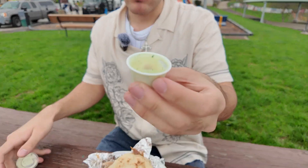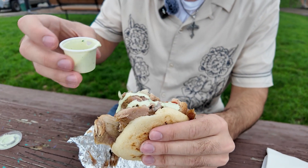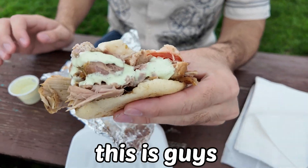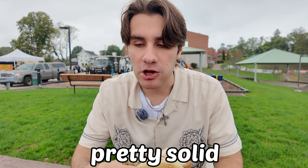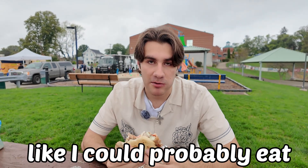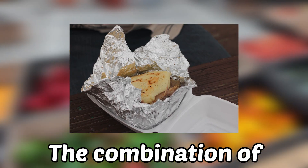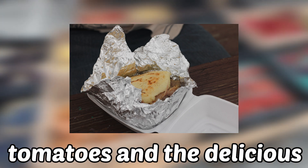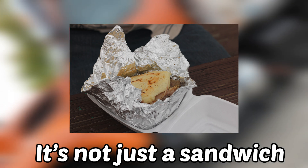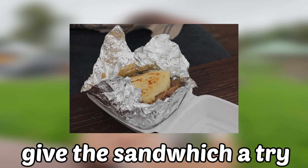This is the green eggs and ham sauce that we're going to be using. Look how delicious this is. Pretty solid, I like it — I could probably eat a bunch of these. If you're craving a sandwich that delivers serious flavor, the Pirel is an absolute must-try. The combination of textures is spot on: the softness of the pork, the freshness of the tomatoes, and the delicious mayonnaise really make the sandwich great. It's not just a sandwich, it's a whole experience bursting with flavor. If you're a fan of pork, give this sandwich a try.